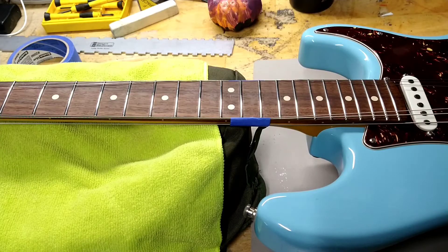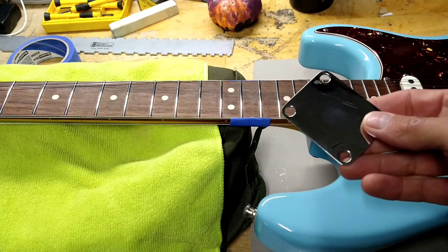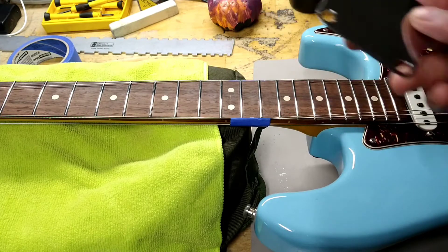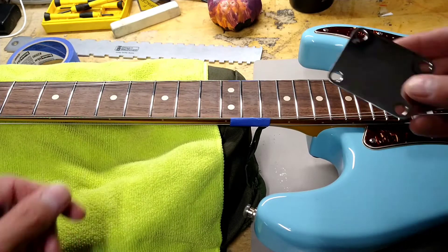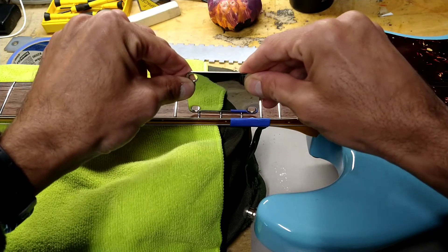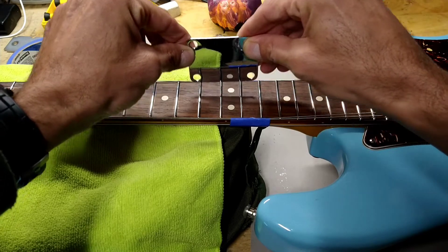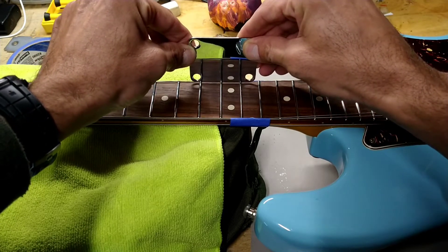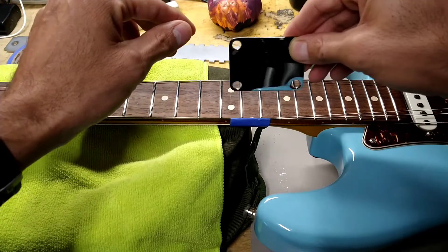Knocking down a high fret — that's on the 11th right here. You don't need all the fancy tools in the world. You need something with a straight edge. This is an old neck plate, and it's cut really nicely on the bottom side. I can use this to verify. I know that thing from Stuart Mac is cut perfectly. You should be able to hear that little tap — that's a hell of a rock on the 11th, more so on the bass side. I also have one down here which I'm not too worried about — that's the dusty end.